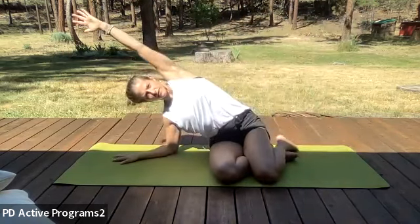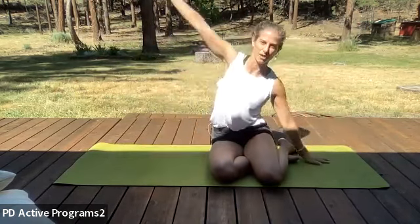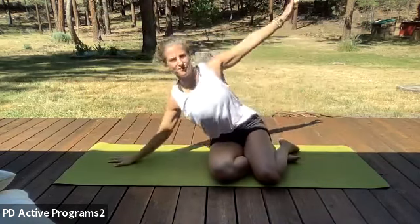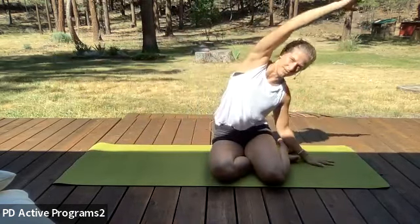And again, if you want to work at a faster pace than me, go for it. Again, I'm going to go medium speed. I'm just going to try to go halfway. Last one. Inhale. Good. And up and over.